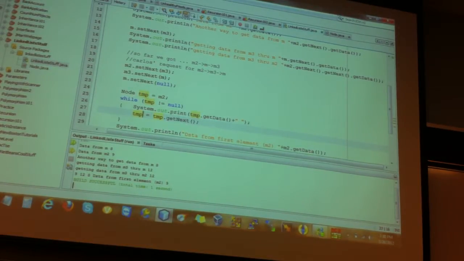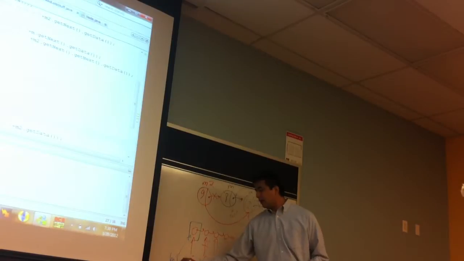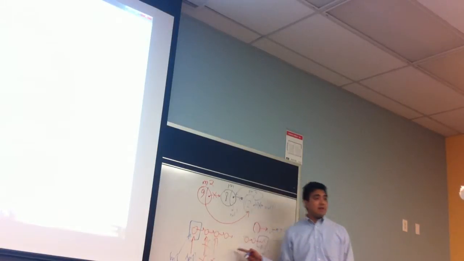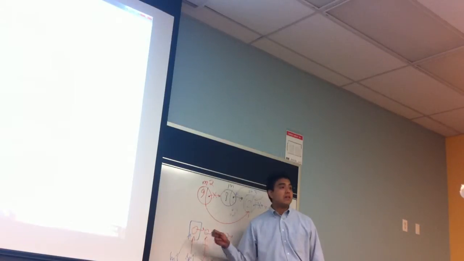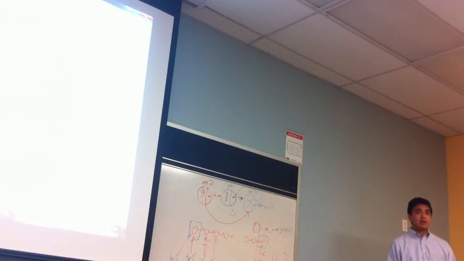Can you repeat what the temp was again? Okay, if I use the same M2 like I was using before, M2 was here, then M2 was becoming the next. Eventually, M2 was becoming null. So M2 was lost. I didn't know what the beginning value was, which was here. So what I will do is create a temporary variable called temp that is also here. And the one I will move is temp. So temp is going to get lost. That's fine, I don't care. But M2 will not be moved, so it will always have the initial value. Okay? So far so good?